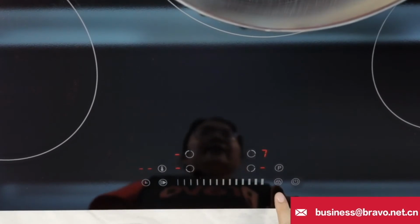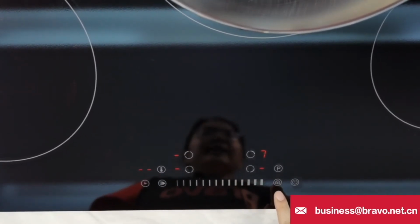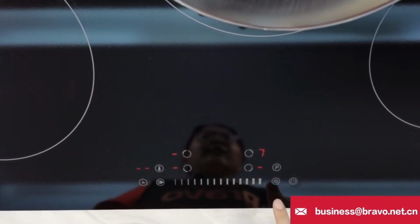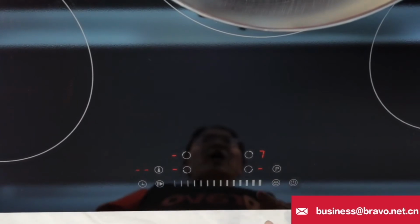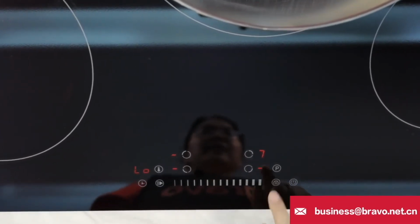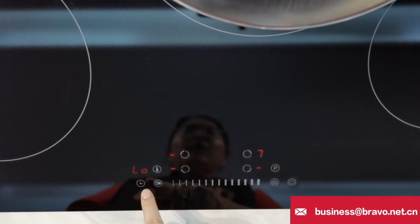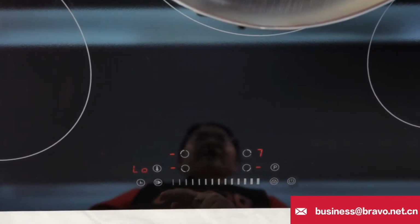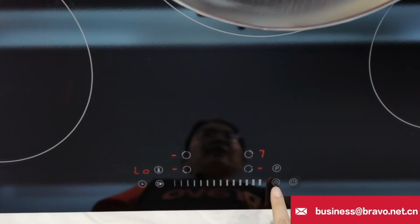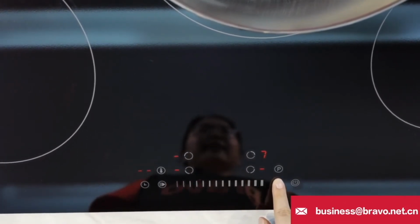And here is a child lock function. You can see it's a lock. If you don't want anybody to touch your cooktop when you are cooking, you can use this lock. Touch the lock, then here will show L-O. It means locked. If you want to unlock it, just touch the lock again and keep for 3 seconds.